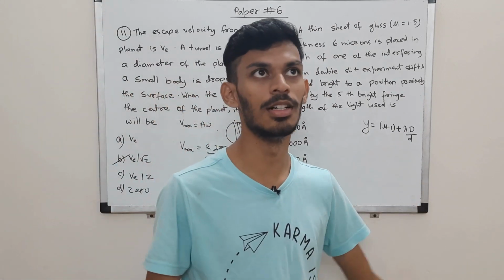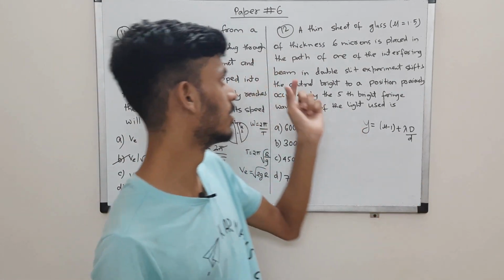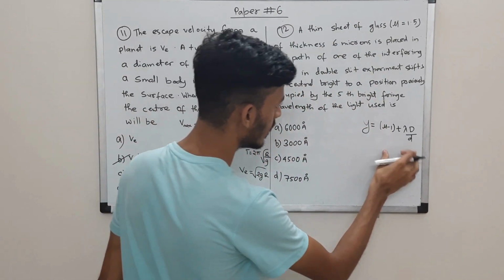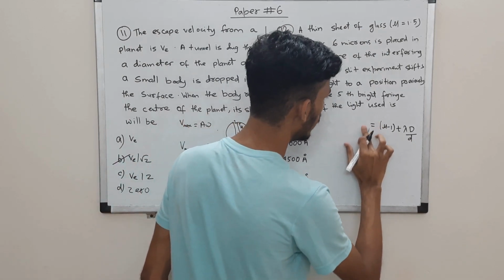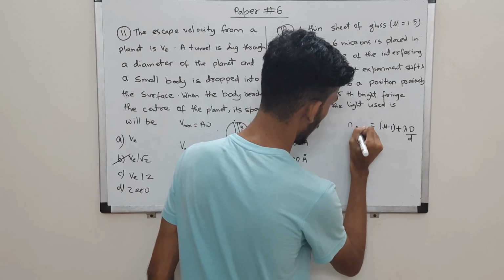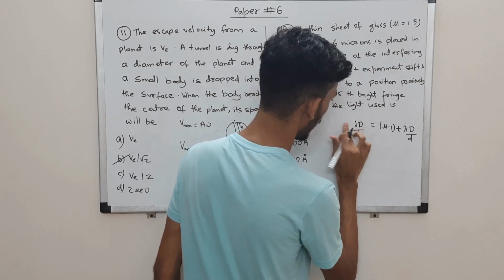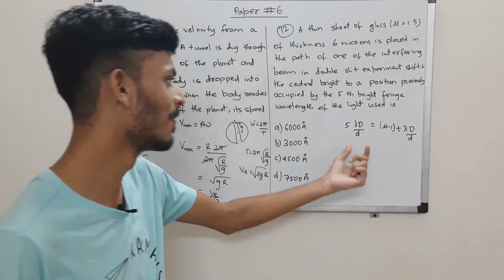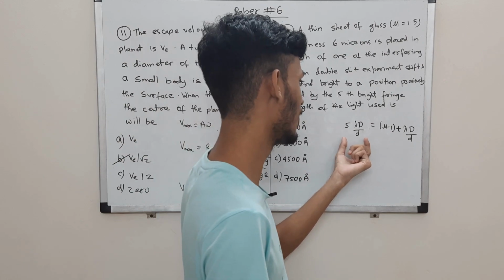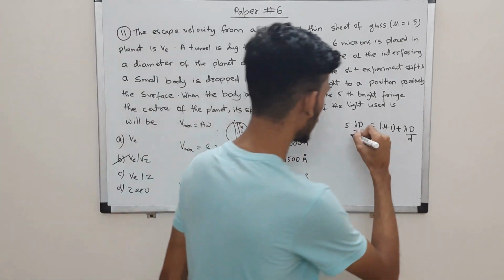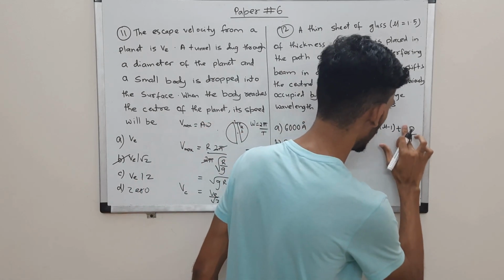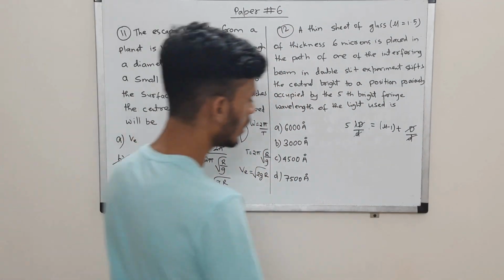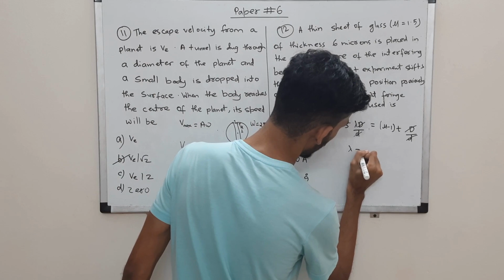This is the position of the central bright when the sheet is introduced. And here we are told that this position of the central bright is equal to the fifth position in the initial case, so n lambda capital D by small d. Here n is 5, right? This is the position of the fifth bright fringe in the original case. So you can cancel this. No lambda over here, just a mistake. This and this will get cancelled. Finally we'll be left with lambda equal to mu minus 1.